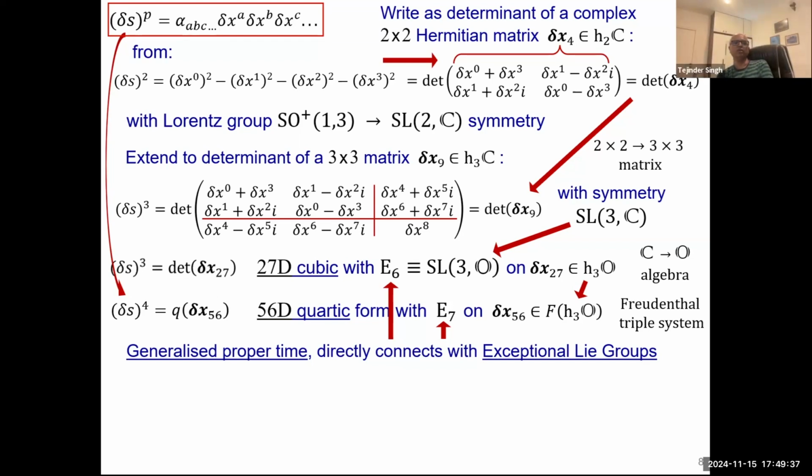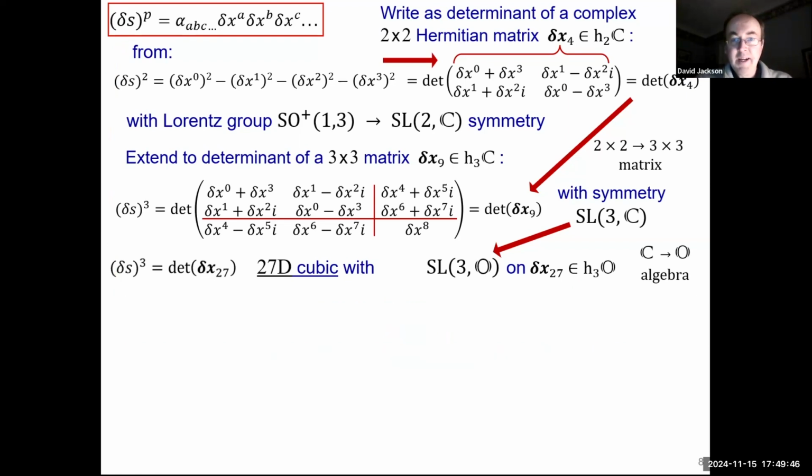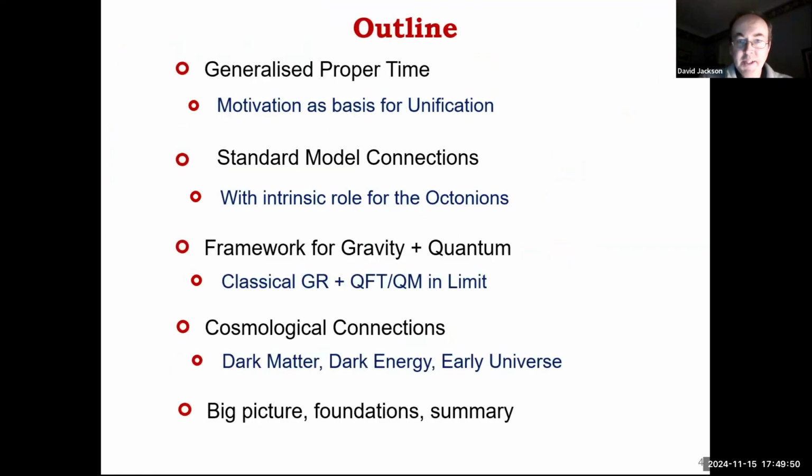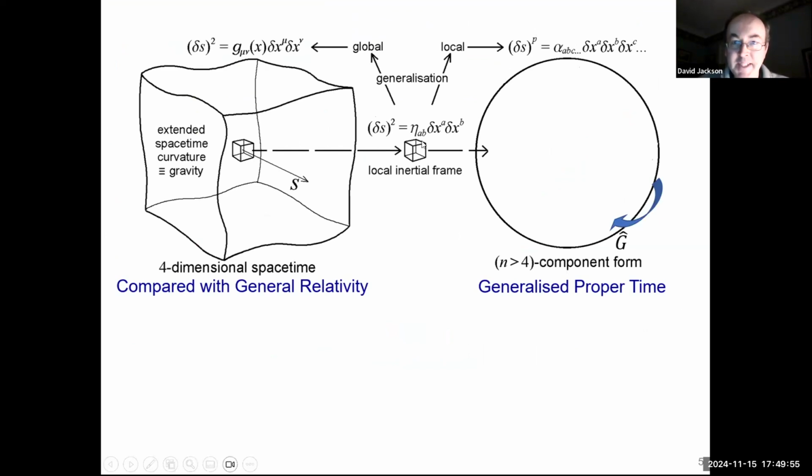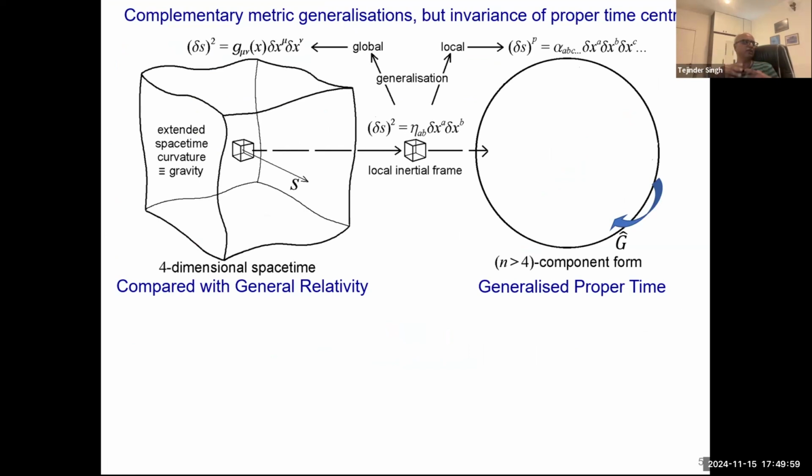What is the physical significance of a cubic form being invariant? Just because I'm thinking of it as a generalization from basically this form, which is like a Lorentz invariance. No, I agree, but the Lorentz invariance is telling us that in 4D spacetime, because of constancy of the speed of light, you have an invariant line element. Yeah, I suppose because I'm taking time as the fundamental thing, then this delta S is the basic thing. So whatever you do to these components, you shouldn't change this, because this is the given element, if you like, this delta S. Yeah, so I agree. I'm saying delta S cube being invariant should mean something in physics beyond special relativity.